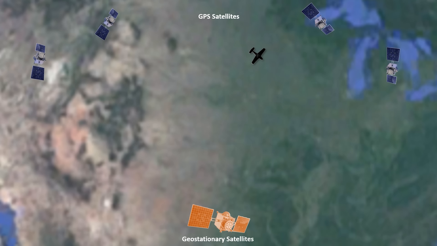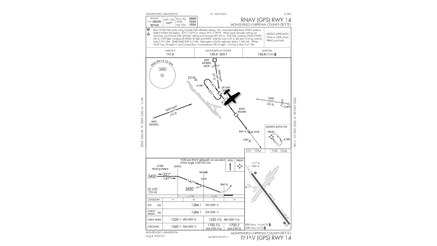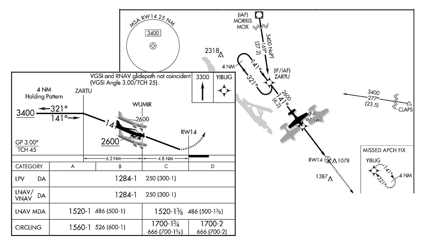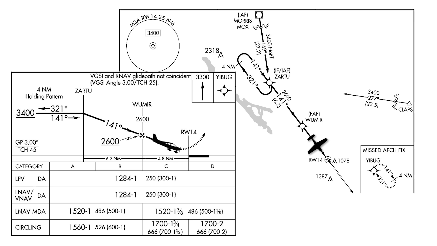This may not seem like much in a sky that stretches on for miles in front of us, but it can make a huge difference in the types of instrument approaches we're capable of flying. A standard non-WAAS unit will be fine for an RNAV approach, but the degree of inaccuracy — especially in terms of altitude — can be restrictive. With WAAS, the inaccuracy goes away and we can actually follow a GPS-derived glide path just like we would on an ILS, flying the approach as a precision approach, allowing us to use lower minimums — the LPV numbers — and treat the minimum as a decision altitude, as opposed to using the higher LNAV minimums for units without WAAS, which are treated as a minimum descent altitude, the same way we would any non-precision approach such as a VOR.